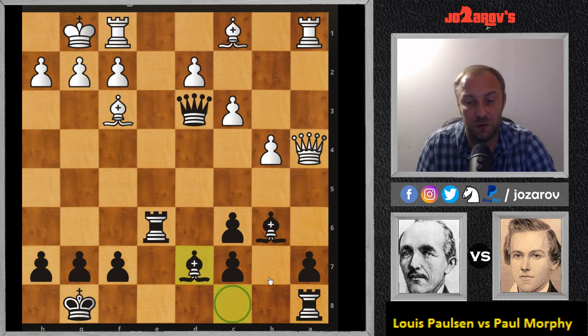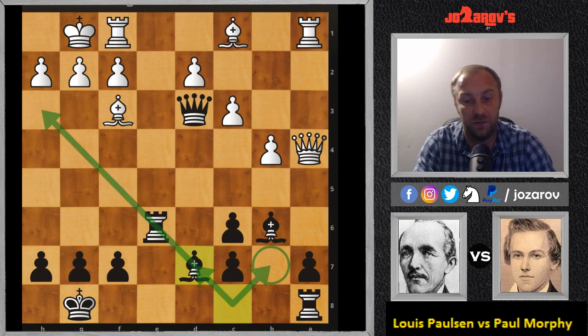The best move is bishop on b7, but it's part of the way you play chess, because after bishop on d7 we are staying on this very important diagonal, which will be very important in the continuation of the game, because here Paul Morphy was preparing a really deadly attack against white's king.